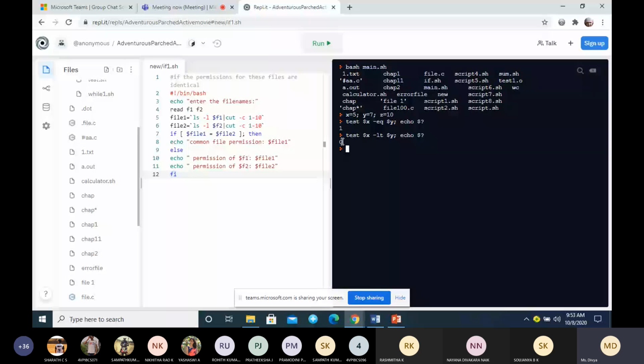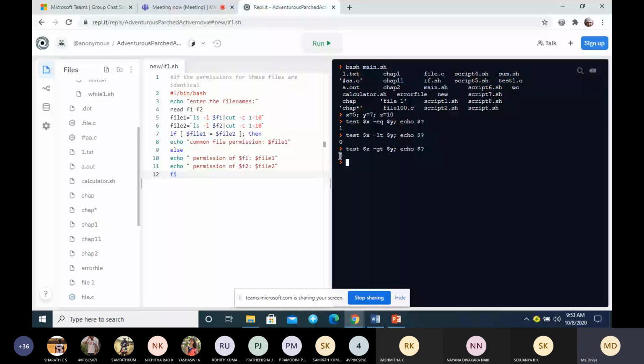If it is false, it will return 1. You can check one more. For greater than, GT is used, right? Is $x greater than $y? 10 is greater than 7, true it is. So if it is true, it is giving 0.